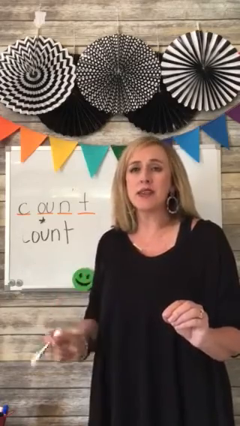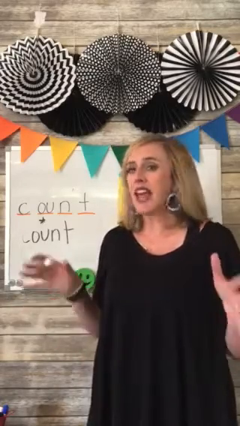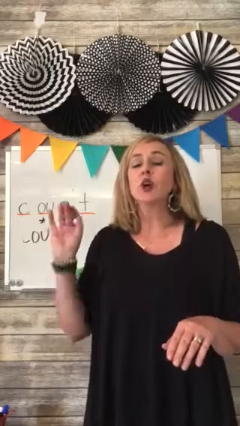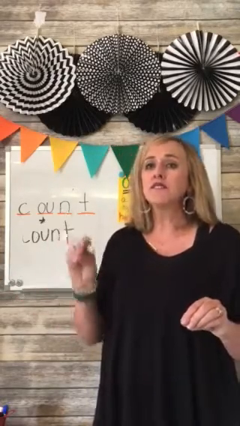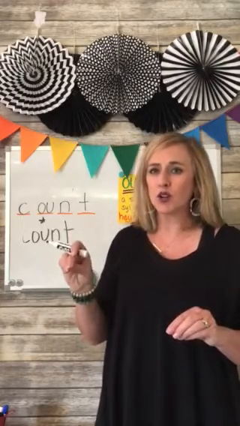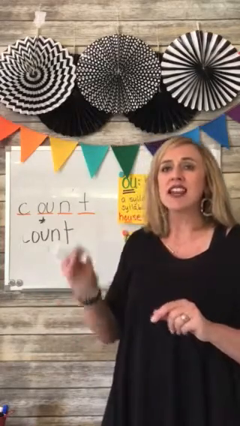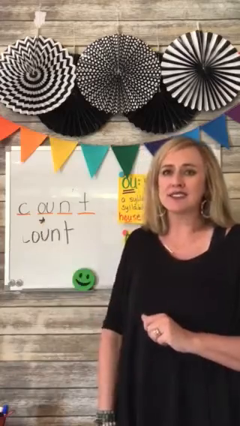OU says ow in the middle. If you made a mistake, hey, no big deal. Draw a line through it, write it correctly. It's okay to make mistakes, but it's important that we fix those mistakes because that's where we learn, when we're correcting our mistakes, and it leads us to that perfect practice.